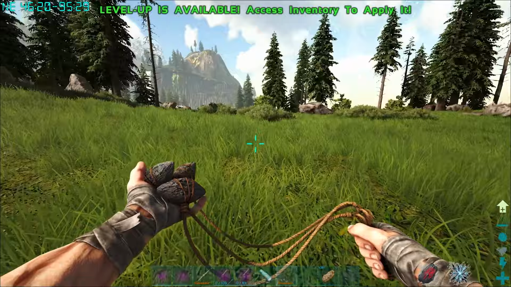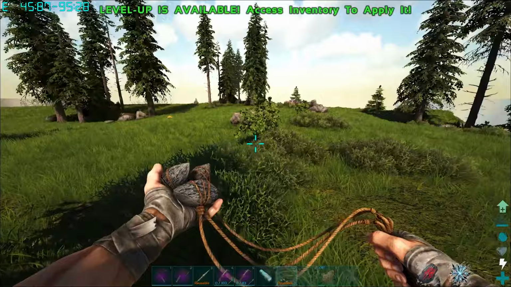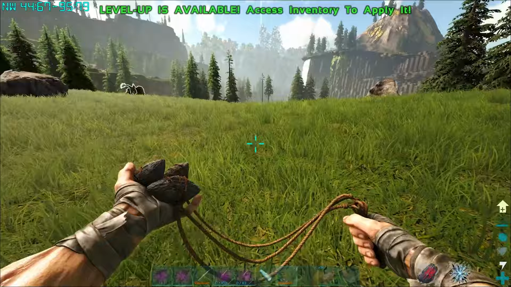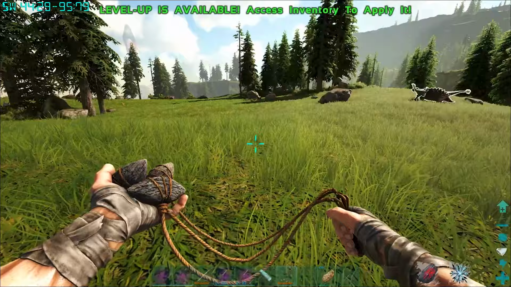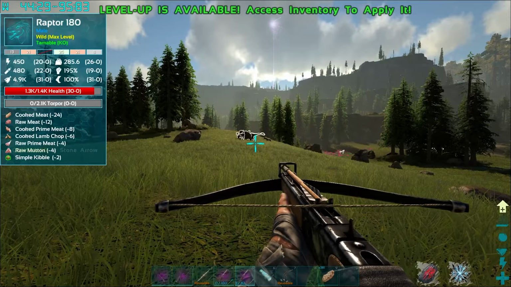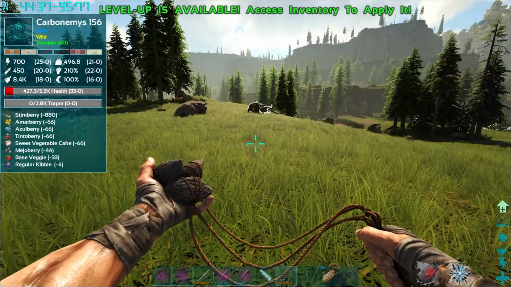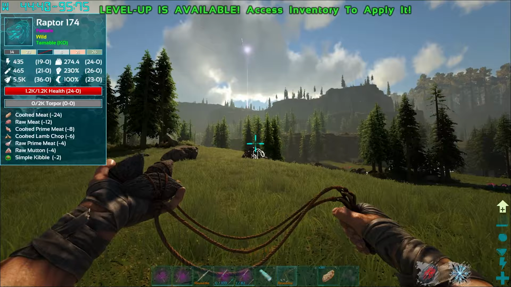There they are. There's one. Holy. Okay, they're attacking a turtle. Nice. Attack the turtle. Holy. Is that one? No, there is two. Oh, wow. Okay, oh my god, it's a 180! Holy hell! And a 174! And they're gonna get that turtle. Holy! Okay, turtle's dead, and... Okay, there's one!